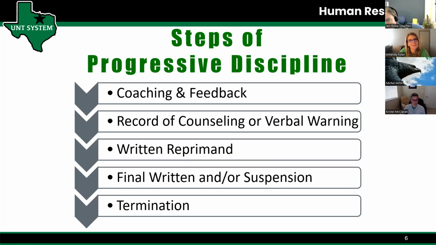The record of coaching and counseling is when things are getting pretty serious, because you're making a note in the employee's file that will be the basis for a written reprimand. Does that make sense? It doesn't actually go in the employee's file unless they get a written reprimand to follow. Throughout this process, we want to encourage employees to improve. We want them to be successful. It's up to them to choose the route they want to go.